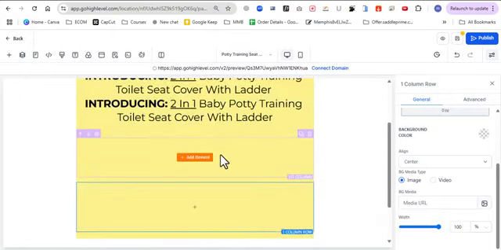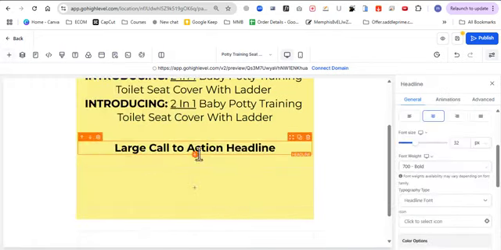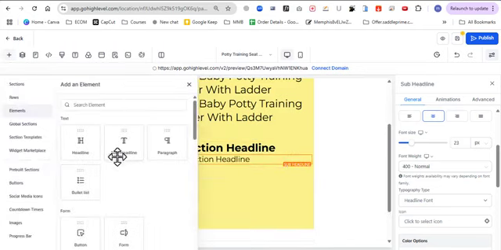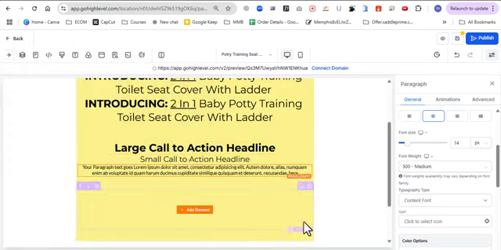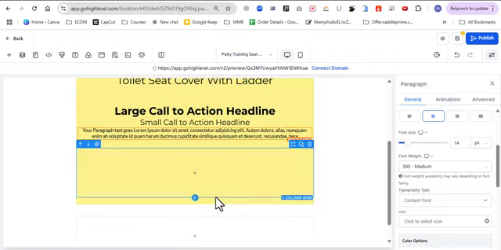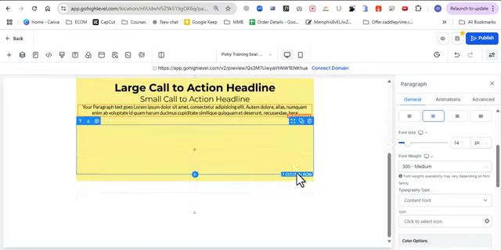And inside this row, this one column row, I can add so many elements. This one element, I can add another element. I can add another element. Do you understand? So you should know that inside one section, you can have so many rows, and inside one row, you can have so many elements. Do you understand? So that is that. Let me delete all these ones because I don't need them.